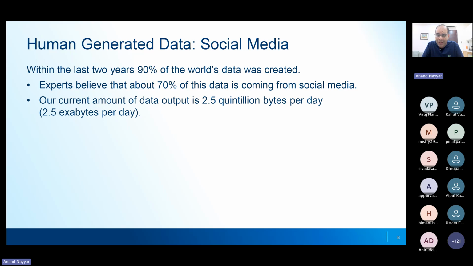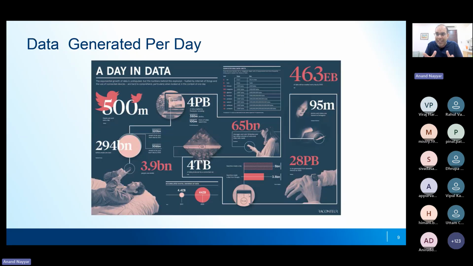They say that we are getting almost 2.5 exabytes of data per day. 2.5 exabytes means that we are even ahead of petabytes, and very soon it will be going to yottabytes. But of course, when we get the quantum computer, it will also be quantum byte data. So remember, data is getting increased. I'm not talking about a minute today, I'm talking about 10 seconds. 10 seconds is a big time for the internet. So this is the data that is being generated.